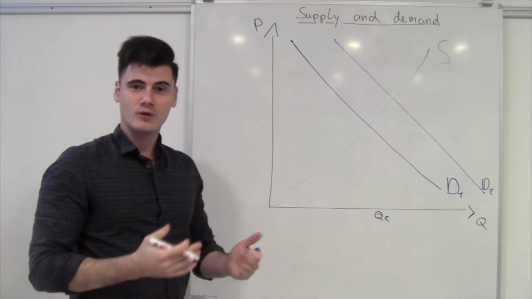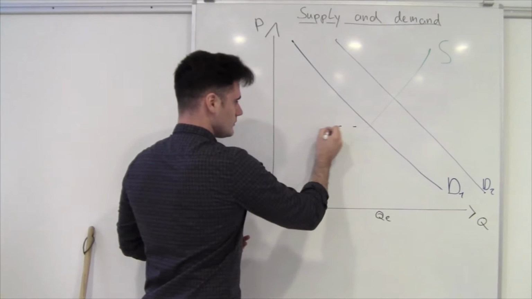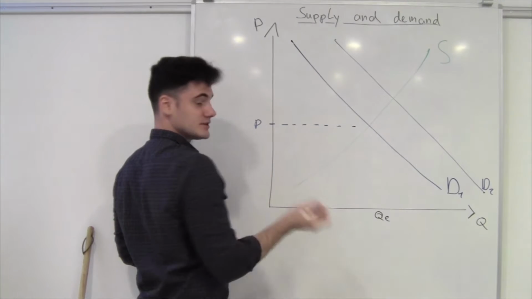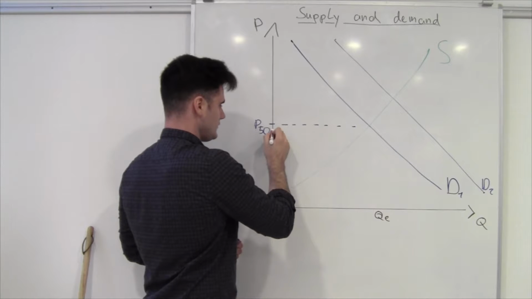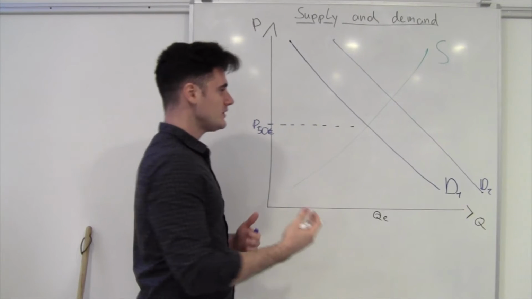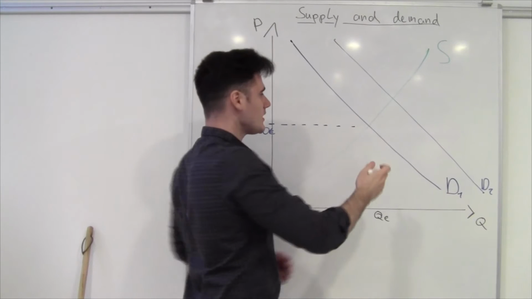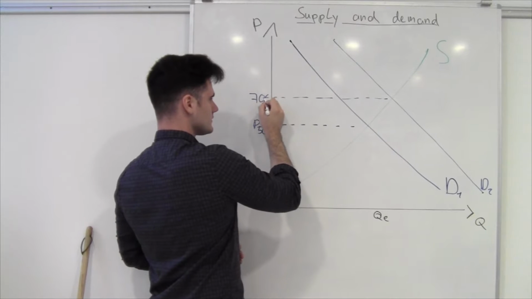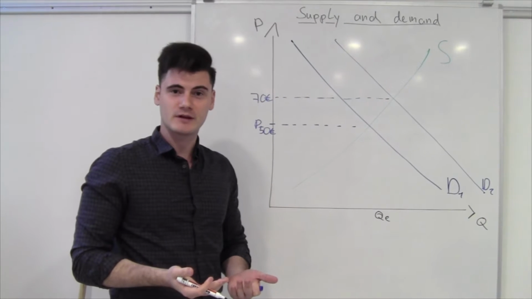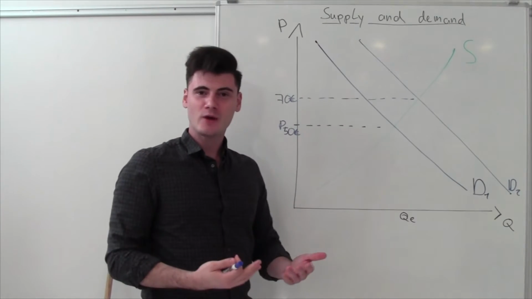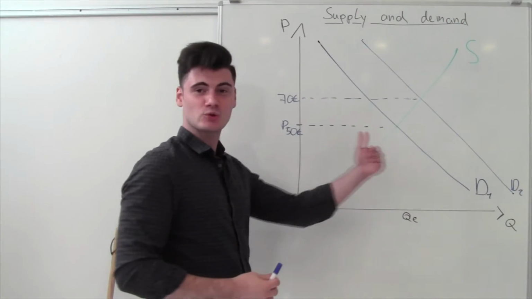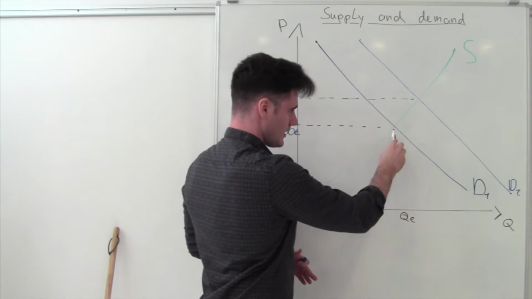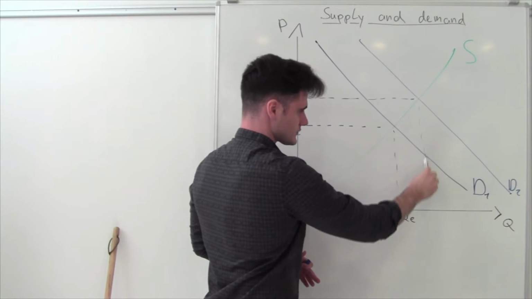So what happened right now is very simple to explain. We had our price before that was here. People were willing to pay that price. Let's just say 50 euro for that product. Well, what happened now is throughout shifting and increasing the demand, the price is getting higher for the product itself. So what happened right now is the free market price increased as same as the quantity, which you can see here. We increased by 20 euros to the right and our quantity itself also increased to the right.